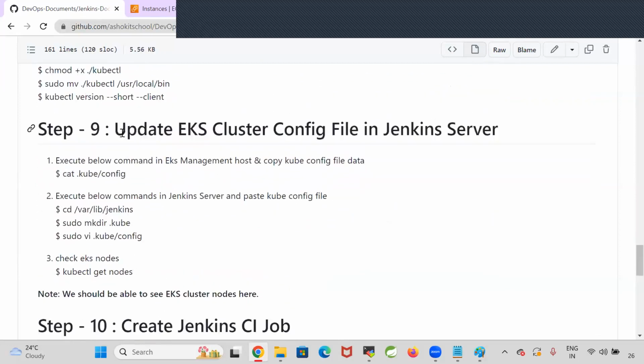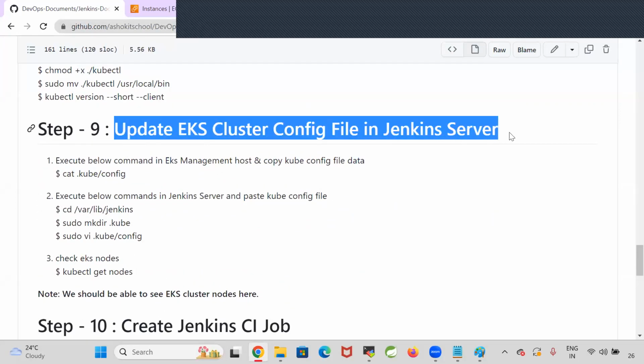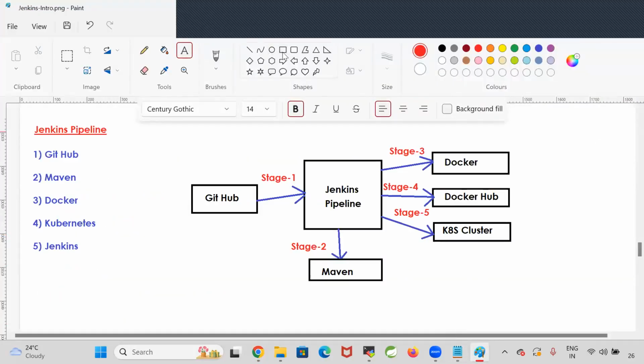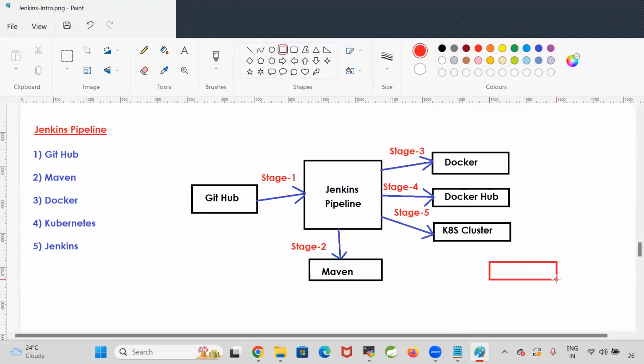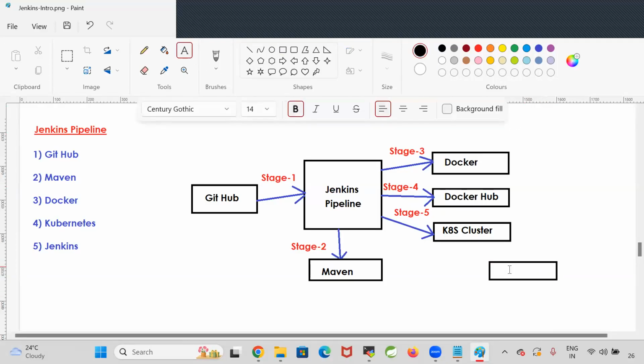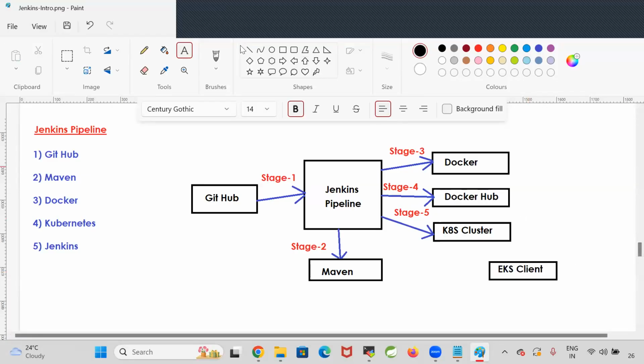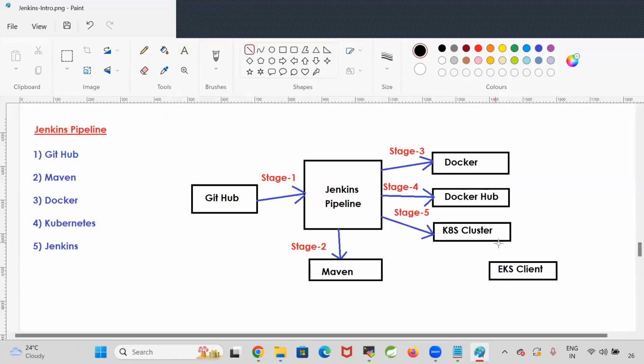Then this step is very important. Guys, now we have one machine, this is our EKS management host, the EKS client VM. We created this EKS client. It is communicating with the Kubernetes cluster directly. That is fine.